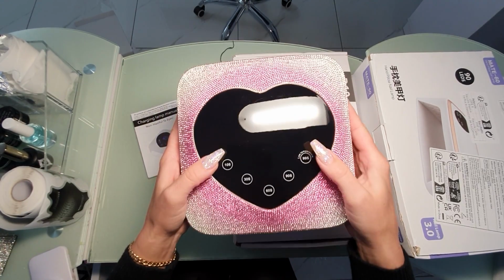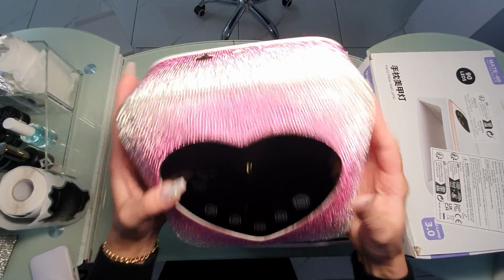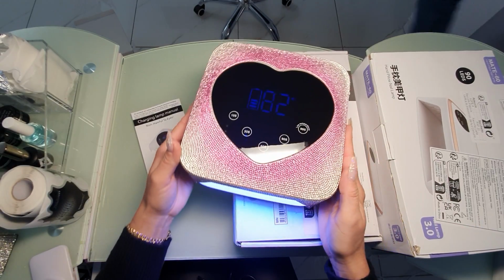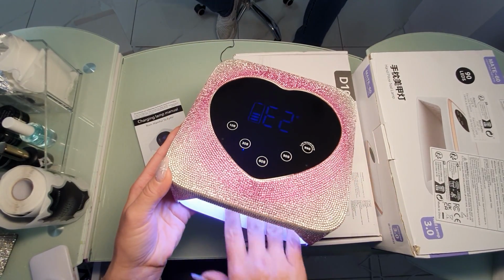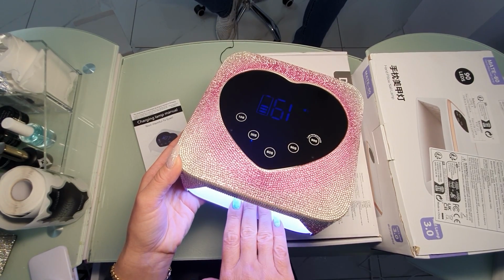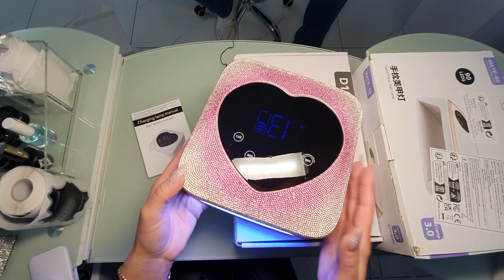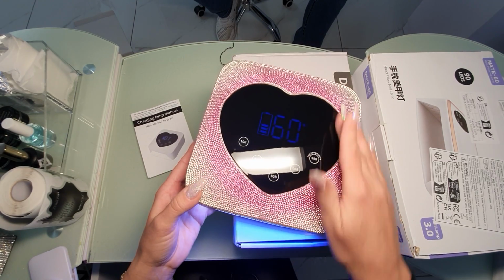I'm going to check if it's actually working without charging it. It has an on button. Yes, it is charged. The even more amazing thing about it is that when your power goes off, you can still use it, and you can see how strong it is. My nails are glowing quite strongly. You can use it even if you've got a power cut, and that did actually happen to me once. This is a really nice advantage.